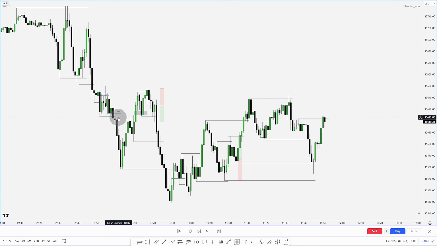And that is why I think it is important to have some sort of directional bias. For example, if I'm bearish here, I'm not looking for any long setups. I'm looking for displacement down and a failure to displace up to position myself short. Similarly, if I'm bullish, I'm looking for displacement up and a failure to displace down to position myself long.